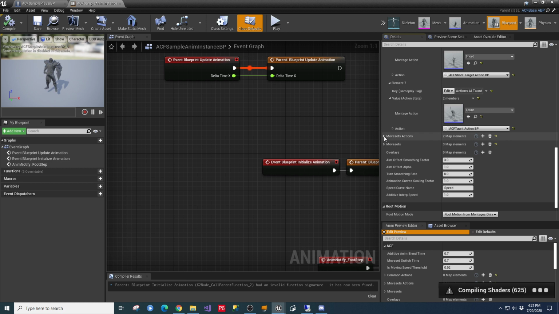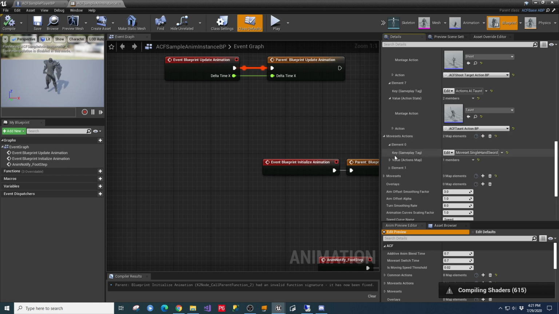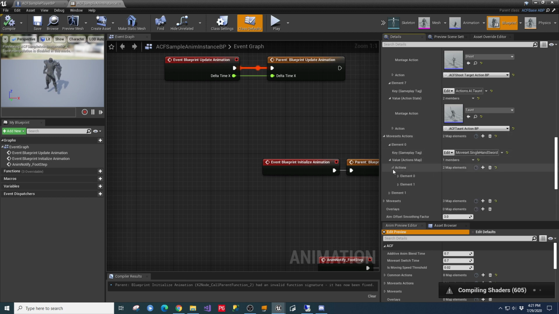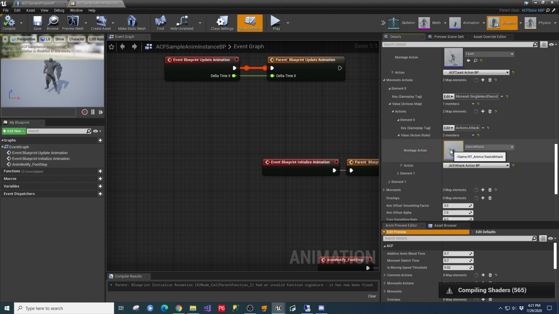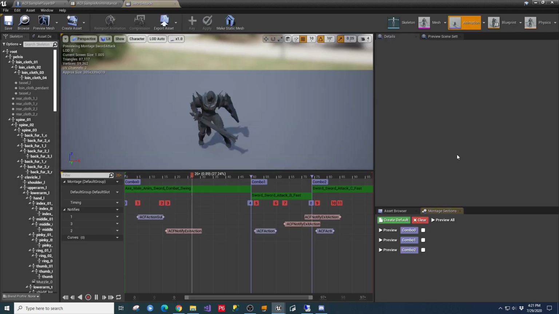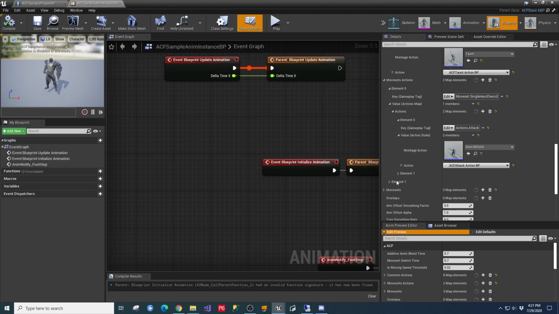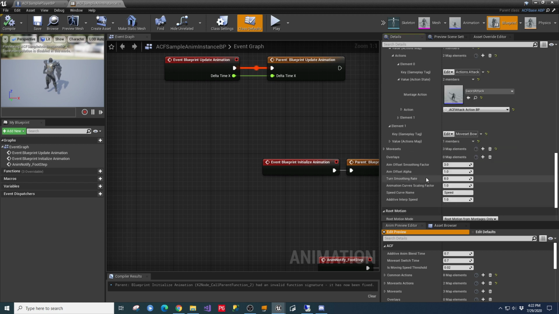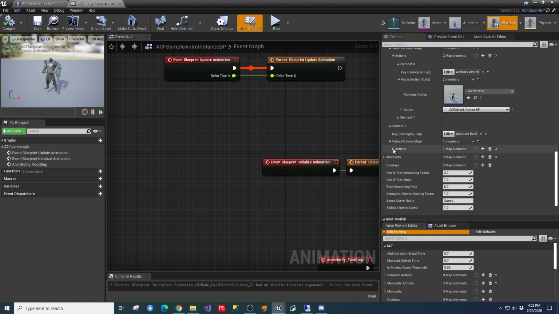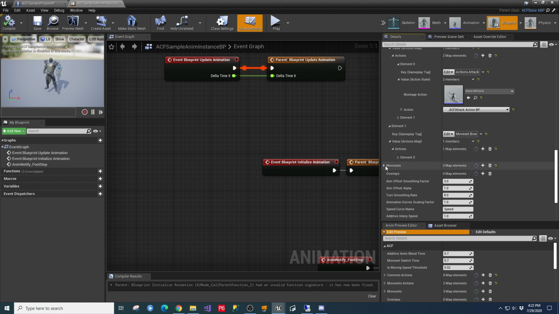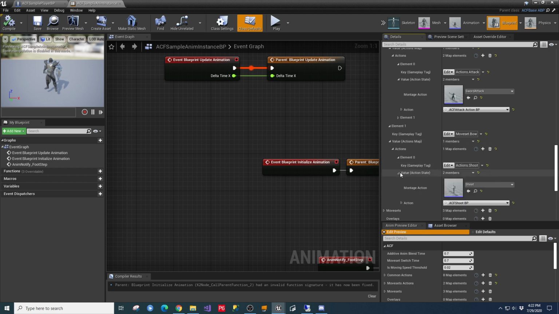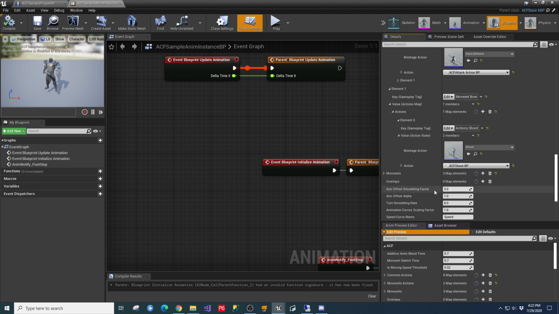As we go into Moveset Actions, element 0 is going to have an animation montage in here. If you continue down through this, it's going to say sword attack. This has a sword attack on it. And we also want to go down to element 1, value, actions. Sorry, you should keep going down through these drill downs. And there's the shoot one.